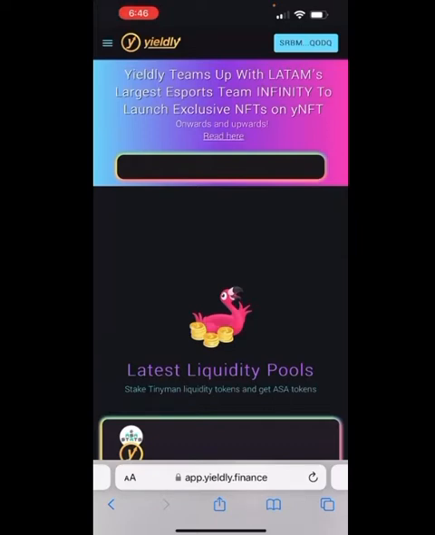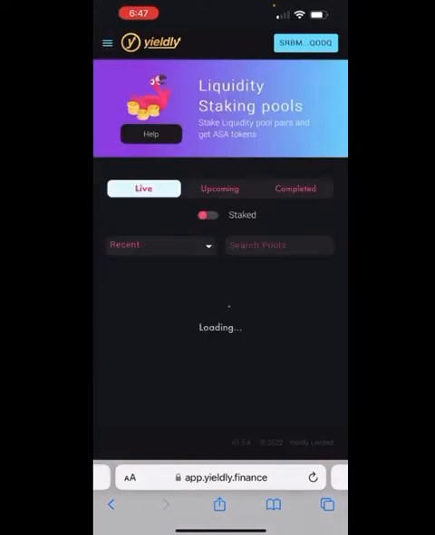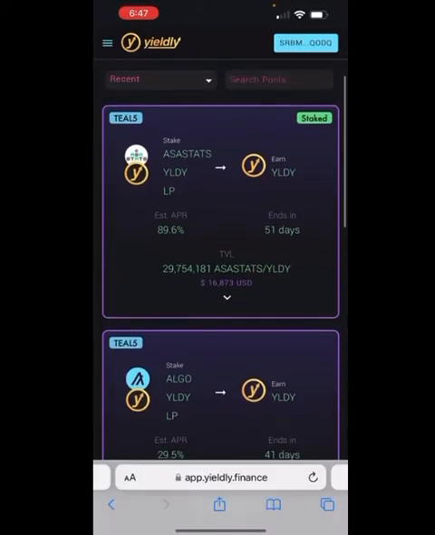So this is the website that I use, and I provide liquidity to different assets, and I use a combination of the native token on this particular project, as well as other projects that have their own coins within the ecosystem. And so what I do is I go to my liquidity pools, and I can get an idea of what's going on for the day. And I do this daily.